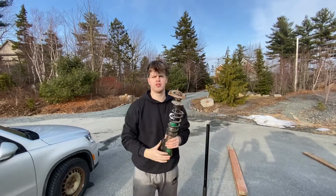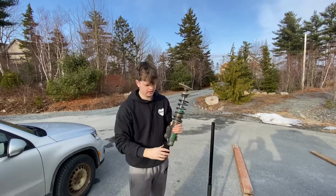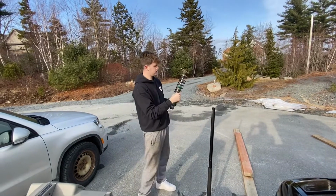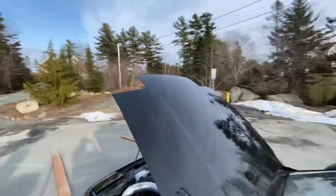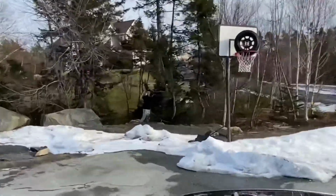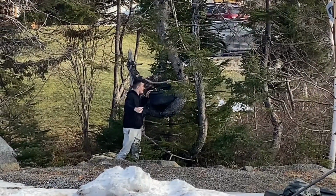That is coilover number two out. Absolutely crusty dusty.